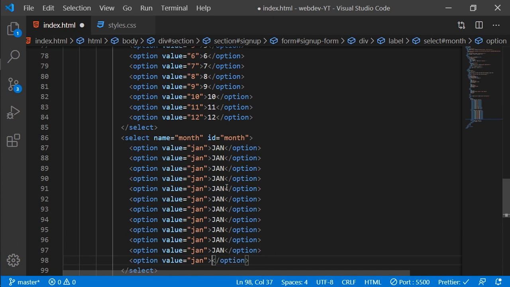Okay, Jan, Feb, Mar, Apr, May, June, July, Aug, Sept, Oct, Nov, and the one that started coronavirus, FEB.